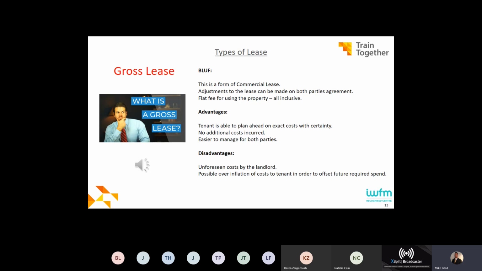Point of note for you all, and that is that notwithstanding the Landlord and Tenant Act 1954, which is specific to England and Wales. Actually, hang on, wait a minute. Northern Ireland, I believe, is slightly different, and so is Scotland, but England and Wales definitely. The majority of terminology in property management is international. It doesn't matter whether it's America or here. If you say gross lease over here, it means the same thing in America. And as you heard Karen say earlier on, sometimes that can be referred to as a full service lease or a full maintenance lease, but essentially it means the same.